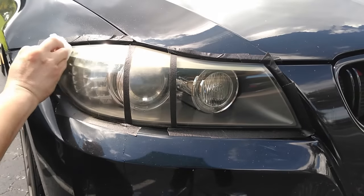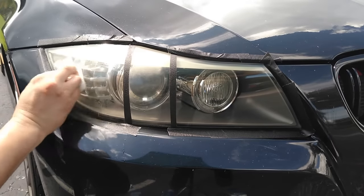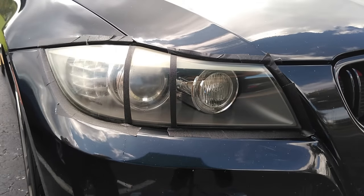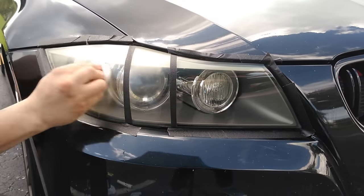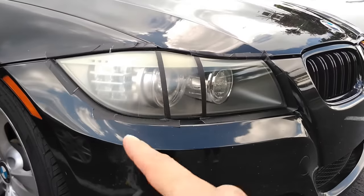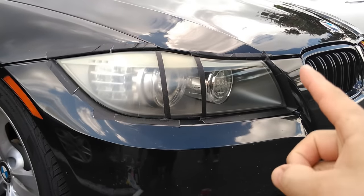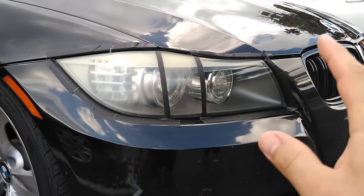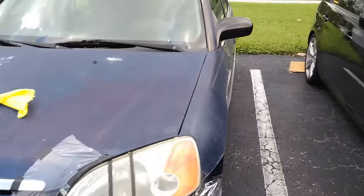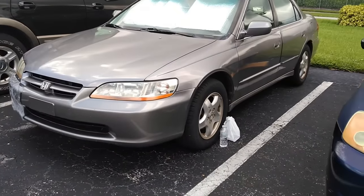When the water dries you will see the lens become hazy, and that's because at this point the lens either needs to be polished or clear-coated. If you don't want to deal with clear coating, you can simply polish your headlight with plastic polish, car polish, aluminum polish, or basically any type of polishing compound. As you can see, the magic eraser did clean it just a little bit, but not as close as the WD-40, which looks amazing even though it's only temporary. For all our tests, in order for the headlights to actually have a long-lasting result, we need to put a clear coat on them.